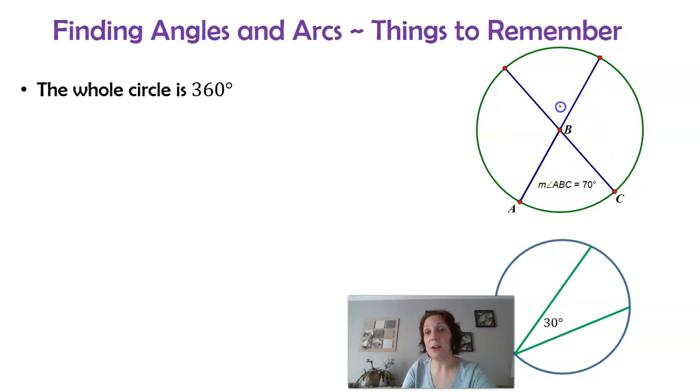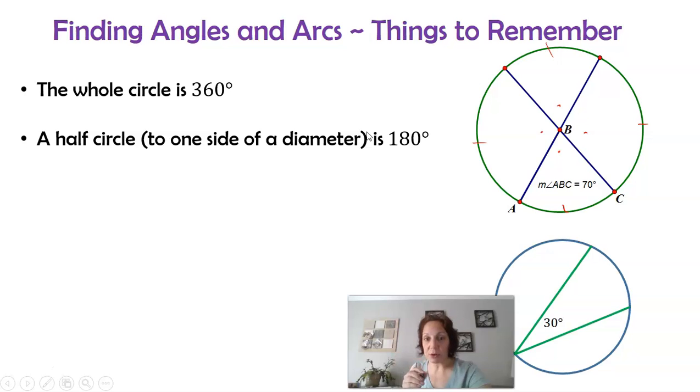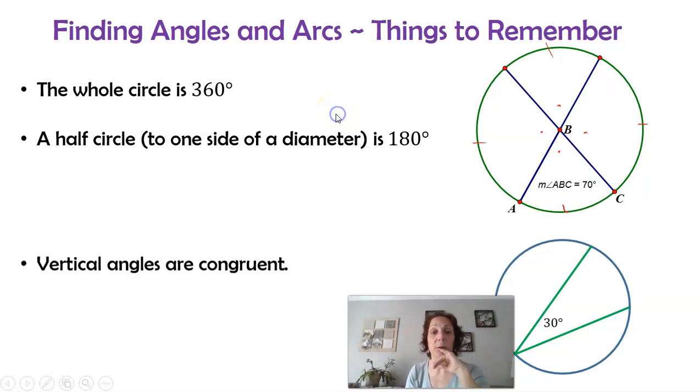For example, when I look at this diagram here, I know that these four angles have to add up to 360 degrees. And I also know that these arcs, there's four arcs, 1, 2, 3, 4, they have to add up to 360 degrees. And that's going to become really important to us. Okay. So like we already said, the half circle is 180, right? So two of those put together is 360. Keep that in mind. It's going to be really important.